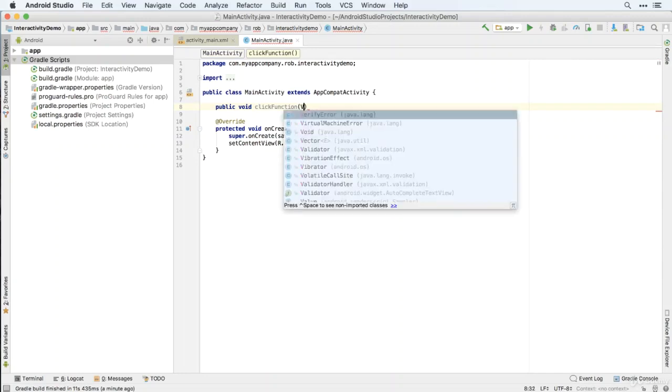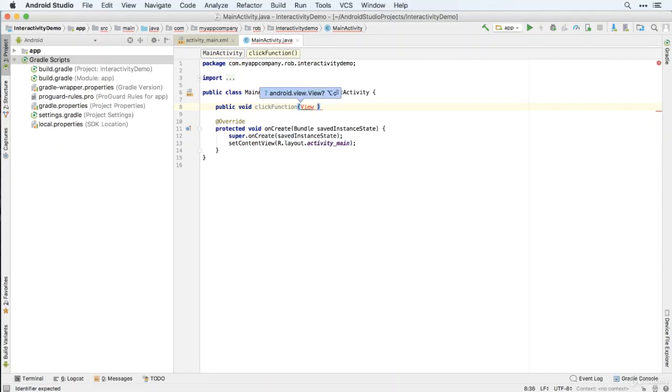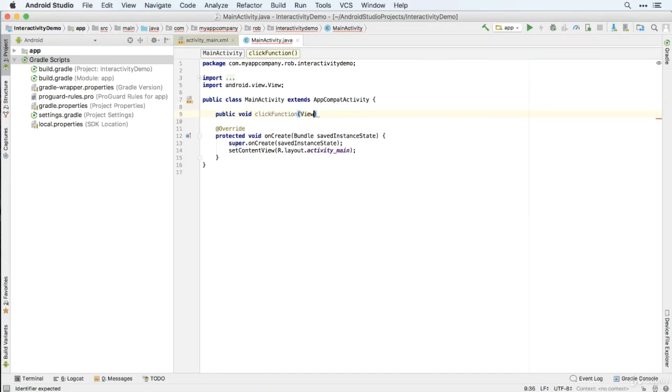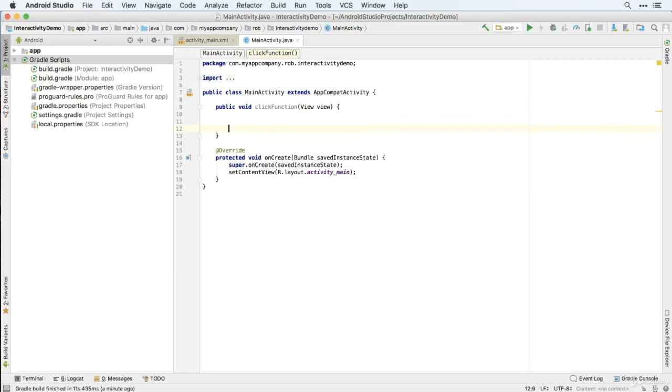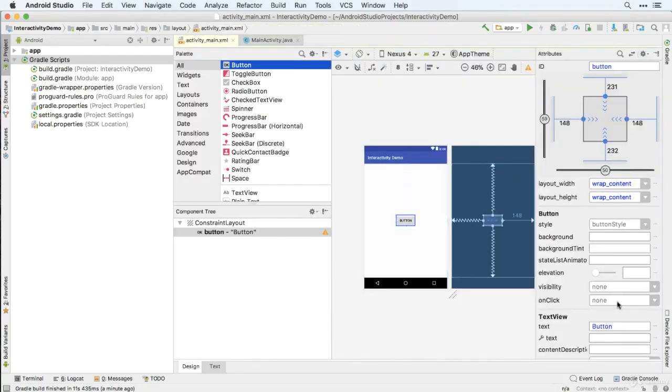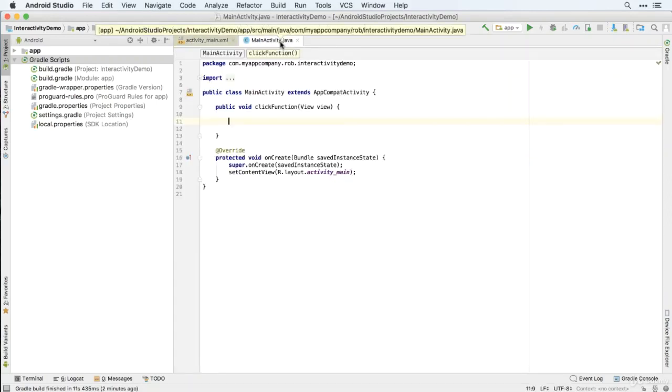And it takes a variable of type View, which will require us to add the View class. And the variable name is going to be view with a little v. There we go. And now that we've created that method, we can actually go back. And if we now click on the drop down in the onClick method, you can see it has that function for us. So whichever way makes more sense to you really, to add it there or write the code first and then add it.